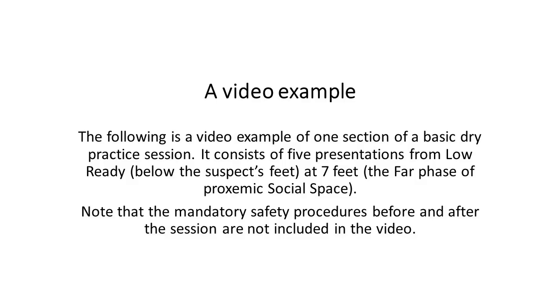A video example. The following is a video example of one section of a basic dry practice session. It consists of five presentations from low ready, below the suspect's feet, at 7 feet, the far phase of proxemic social space. Note that the mandatory safety procedures before and after the session are not included in the video.